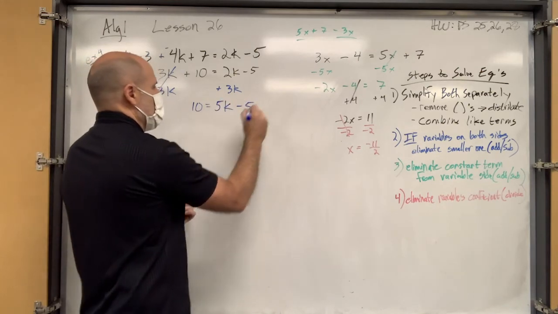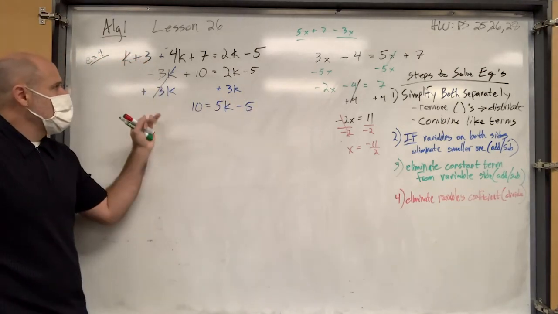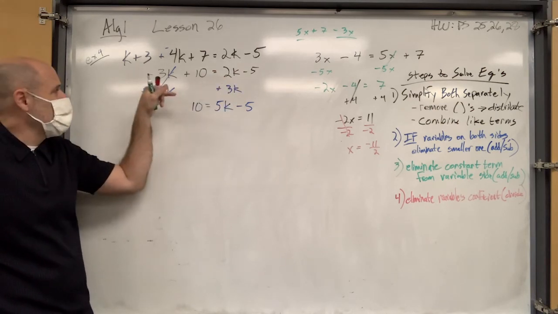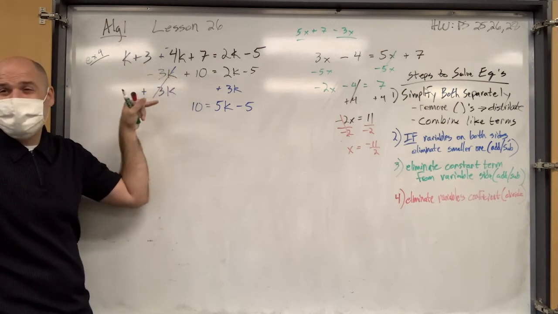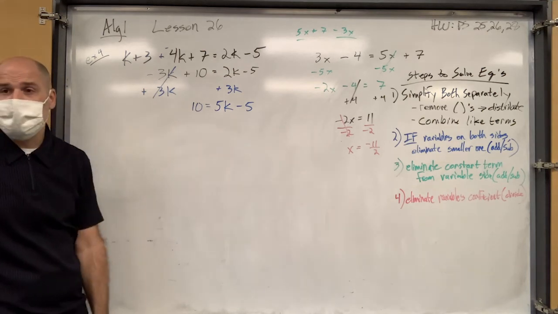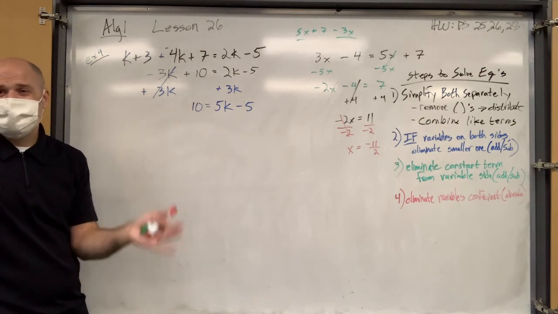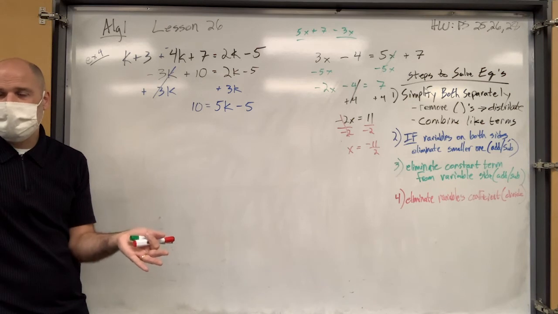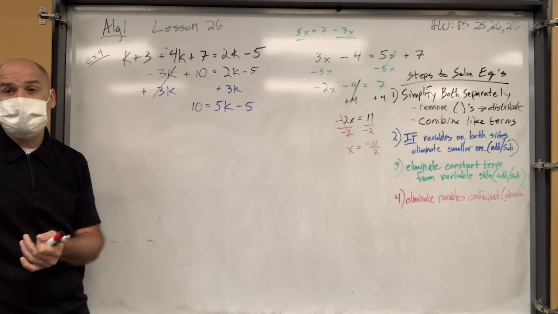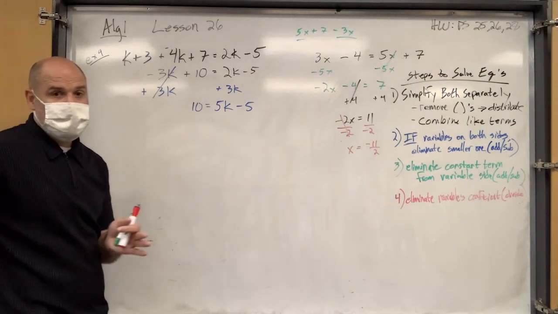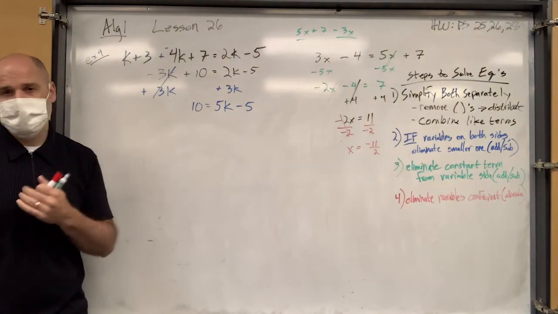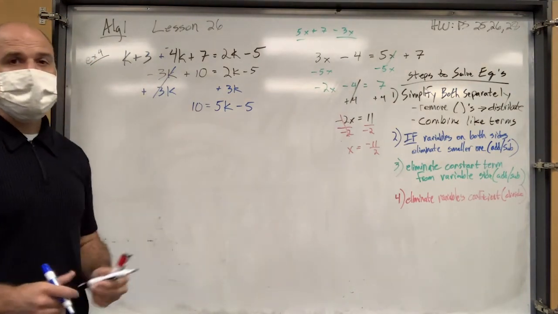5k. Okay, so a lot of you said get rid of the 2. Do you see why? You could have gotten rid of the 2k by subtracting it, but you would have had a negative 3k minus 2k. You would have had a negative 5k plus 10 equals negative 5. Nothing wrong with that, but there's a lot of negative in there. So potential confusion, all right? It's not wrong, it's just you're living life on the wild side, okay? If you're okay with that, then go for it. All right, what do we do next?